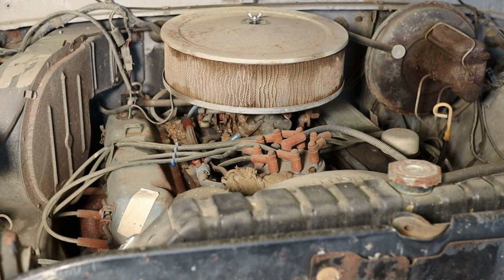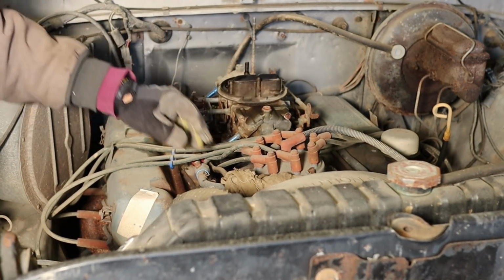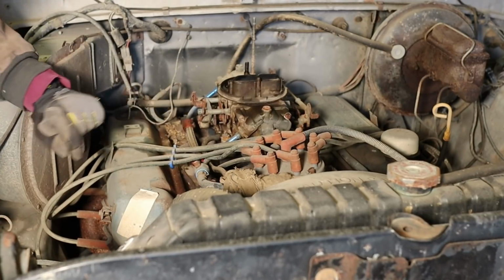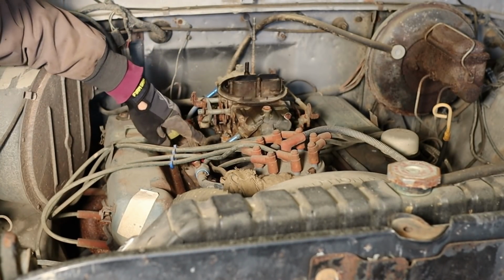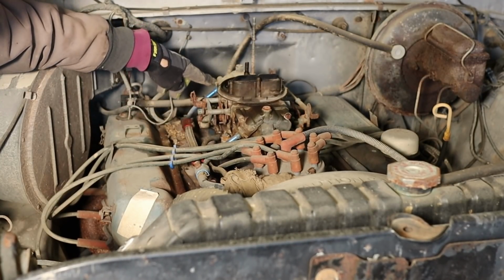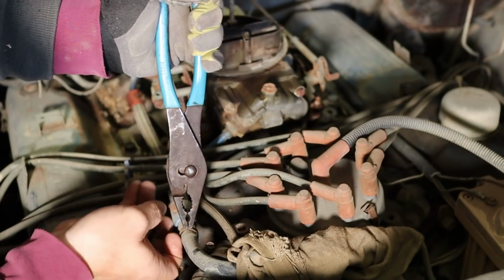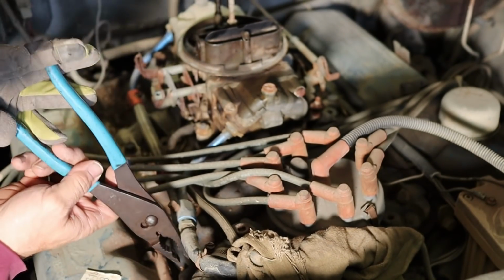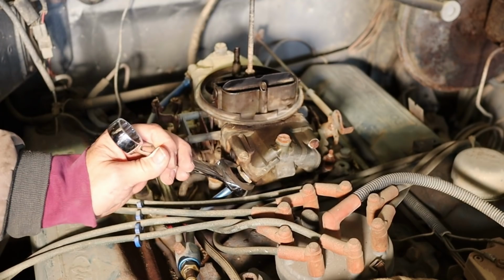The last time I tried to get the Bronco out, when I brought it home from its storage location, it was leaking fuel up here on the filter. And I tried to move it out of here about a month ago, and this fuel line was leaking terrible. So I'm going to change out the main supply line into the carburetor, and hopefully that'll let me get it going long enough to move it over to Mom and Dad's.